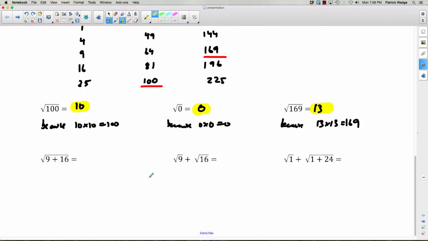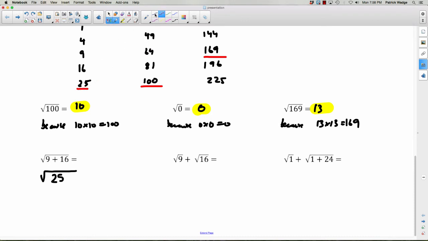Okay, these can look a little bit more difficult, but same idea really. So in this one, you have two numbers under a radical sign. You have to do the part under the radical sign first before you take the square root. So the first thing you're going to do is leave the square root and go 9 plus 16. Well, 9 plus 16 is 25. Now we're going to take the square root. Hey, we're in luck. 25 is on our list. It's right here.